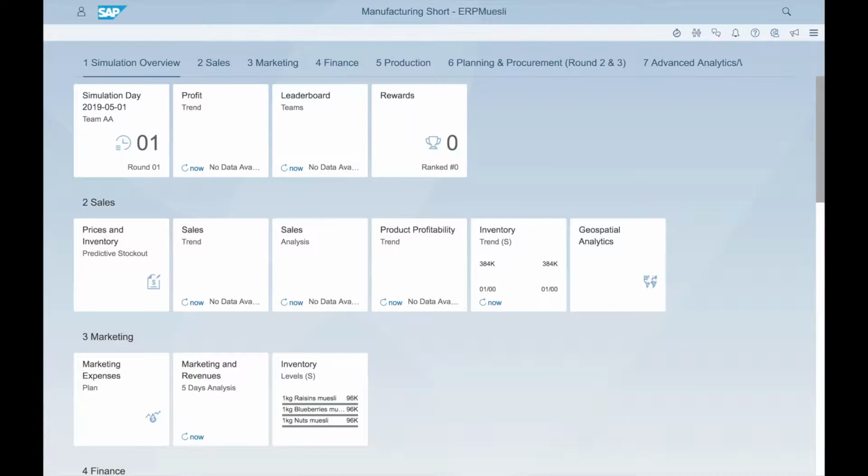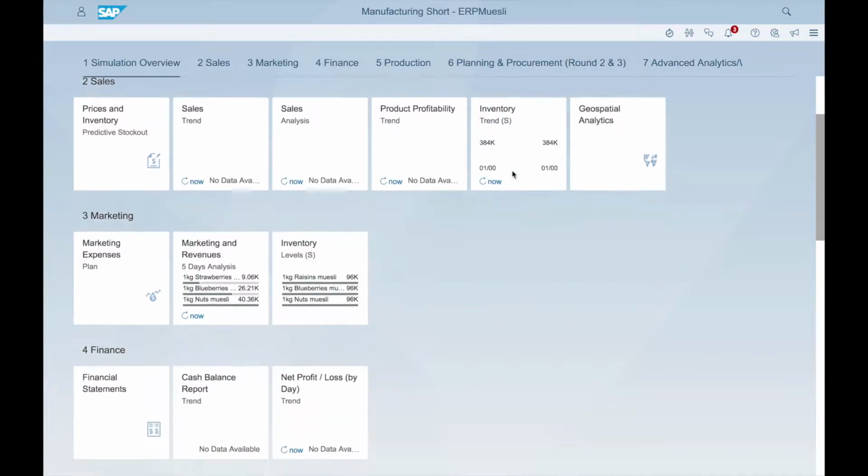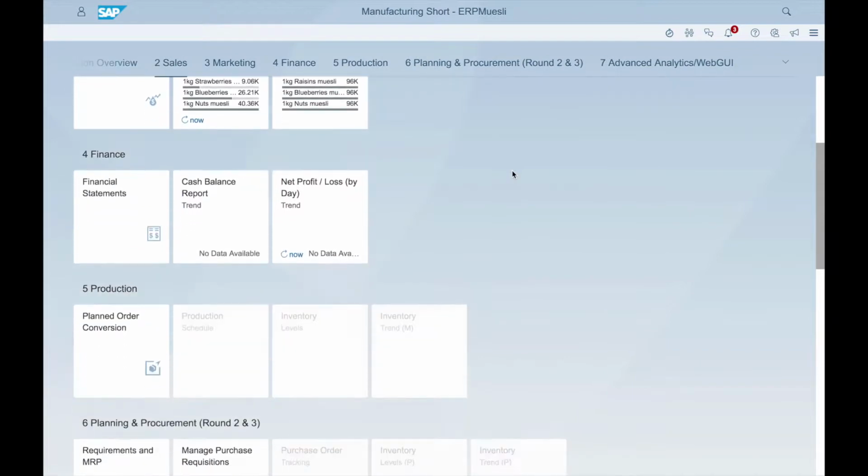Welcome to this demonstration of the SAP S/4HANA Business Simulation, also known as SAP S/4HANA Simulation by Baton or S4Sim. S4Sim is a gamified virtual organization where teams of participants are responsible for making key business decisions regarding the running of their virtual company. In this scenario, you will experience our manufacturing simulation, where you will make muesli cereals and sell them to grocery stores and large hypermarkets. SAP Fiori is SAP's newest intuitive role-based user interface.